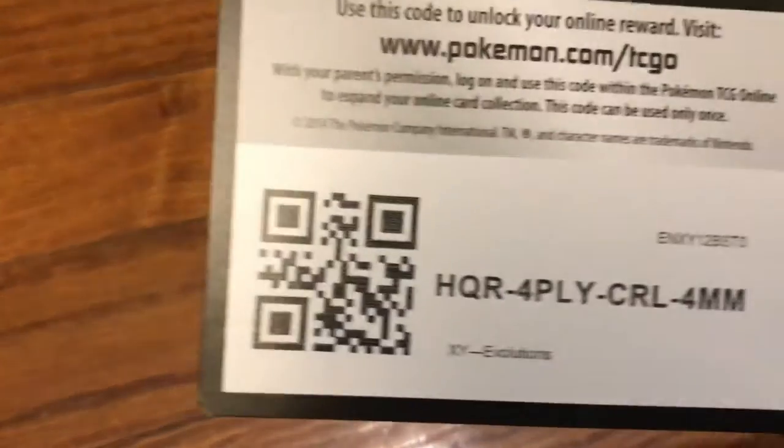Alright, I'm trying to feel which pack is thicker. Alright, I'm going to go with X and Y Evolutions, which are all the old reprints, which I'm sad about. But here's another code card. Yep, there's your code card for all your spending needs. Here's another code card, because we don't care.